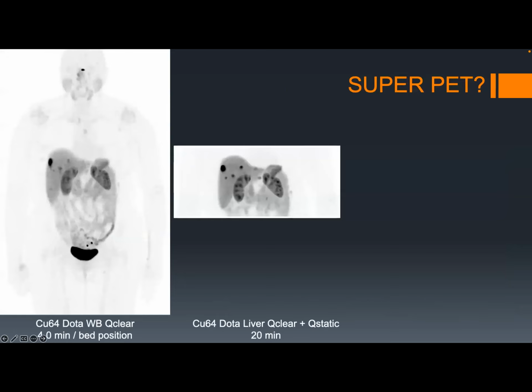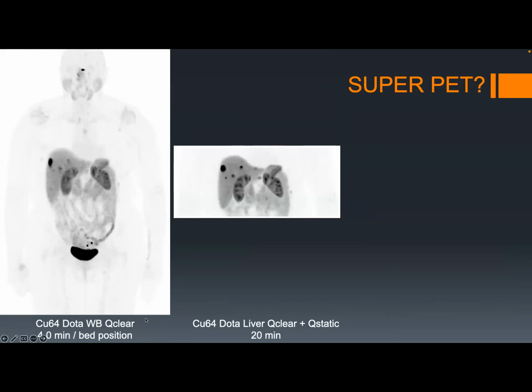So here are some examples. At first people were very skeptical, including my division chief, about the value of this. On the left is a whole body image acquired on the PETMR with conventional PET beds. Each PET bed is 24 centimeters in the Z dimension. This is a copper 64 dotatate using a Q-clear reconstruction, which is a resolution recovery or Bayesian probability reconstruction, but it's basically required for the magnet. And this is 4 minutes per bed.